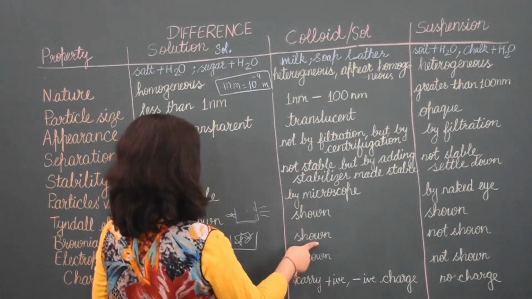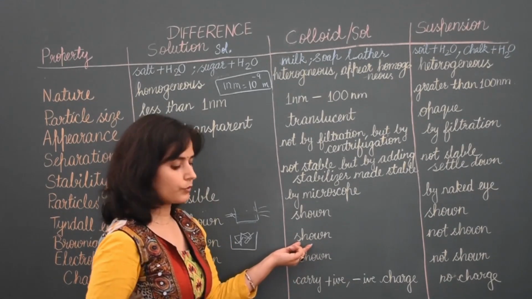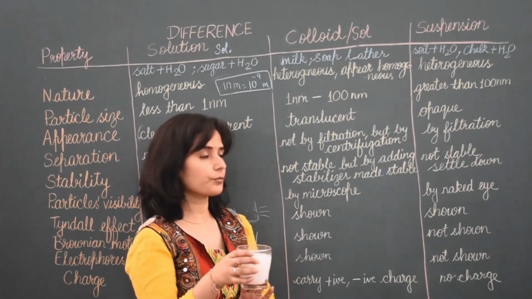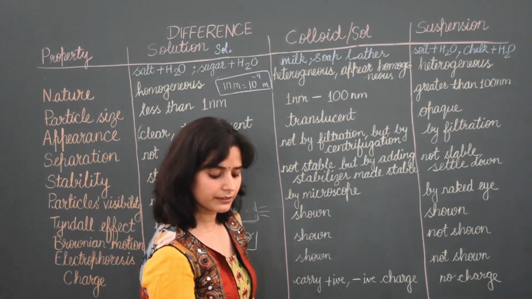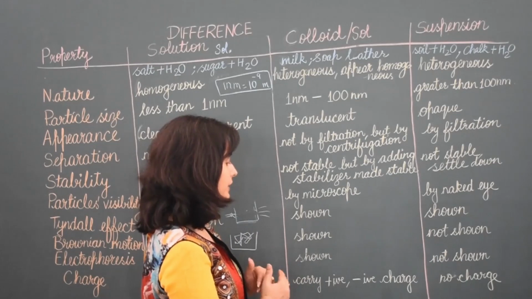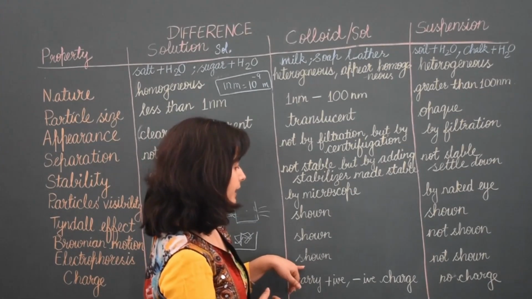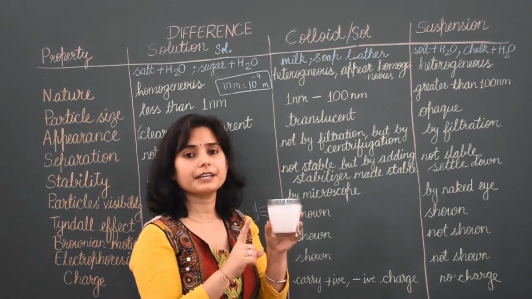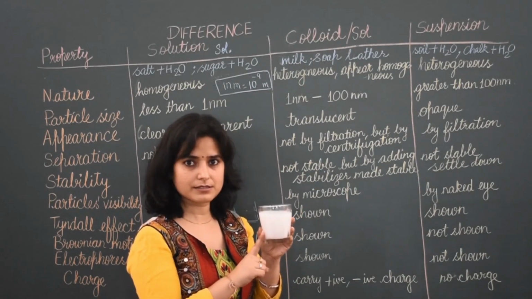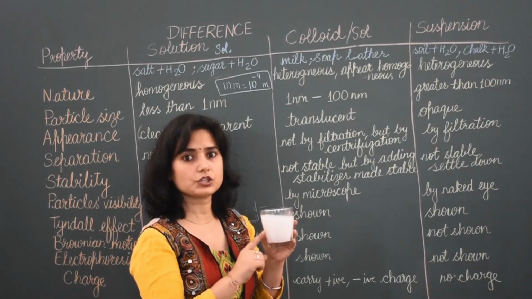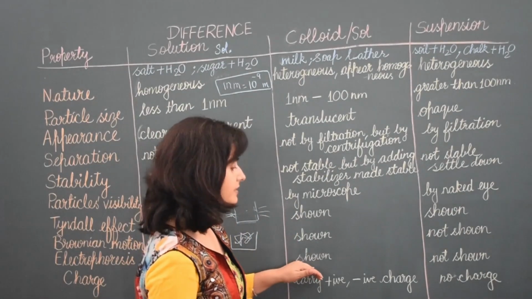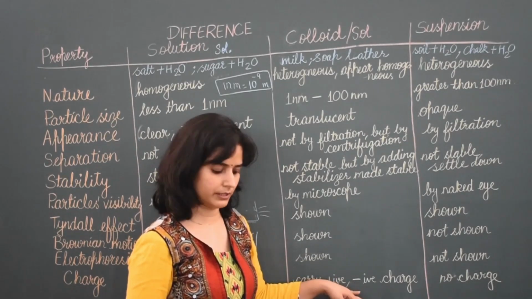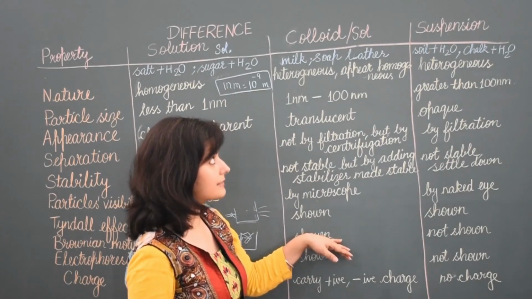Next is Brownian motion, movement of particles. So particles inside this move because the particle size is more, they collide with each other and regularly show movement. Next one, electrophoresis. The particles of a colloid contain positive and negative charge ions. Due to that, they show movement. So electrophoresis is also there and positive and negative charges are also there. It was all about colloids.